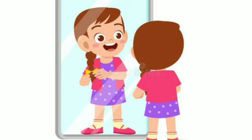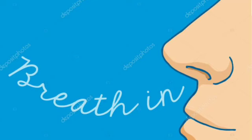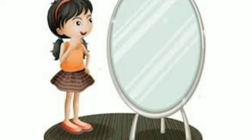So, here the little girl in the poem looked at herself in the mirror and she looked at her nose and she finds that it is very funny because of the way it comes out of our face, showing 2 little holes where air goes in and comes out. The child looks into the mirror and finds that her nose looks very, very funny.